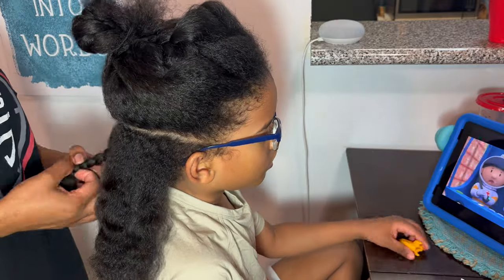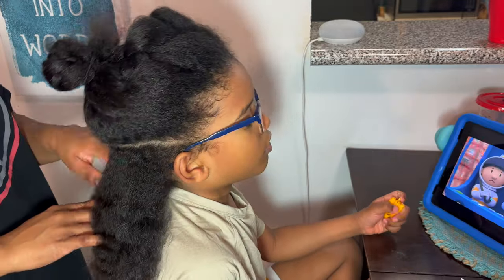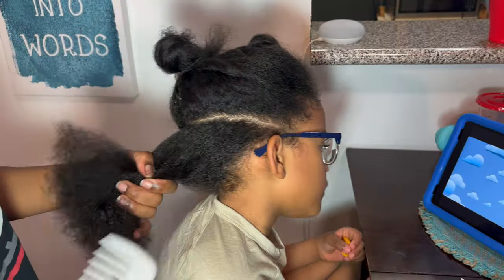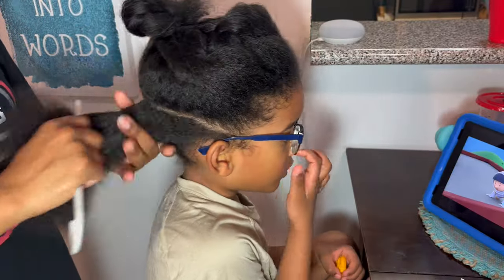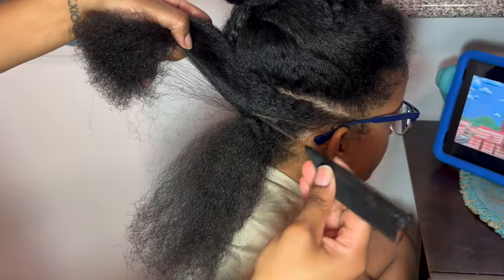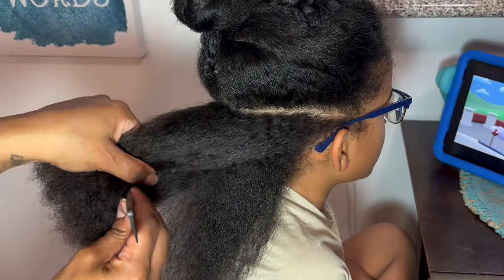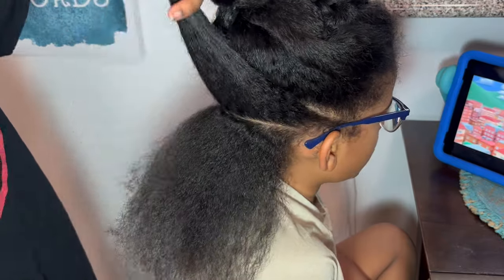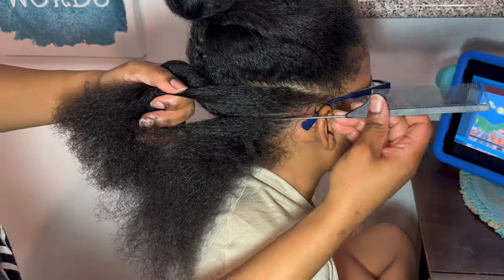I'm taking out the end — I didn't do a large portion in the back, just two smaller rows. This is how I sectioned it out from ear to ear; as you can see it's a thinner section. I'm going in now and breaking that section into two horizontally, and then I'm going to work on those from there.